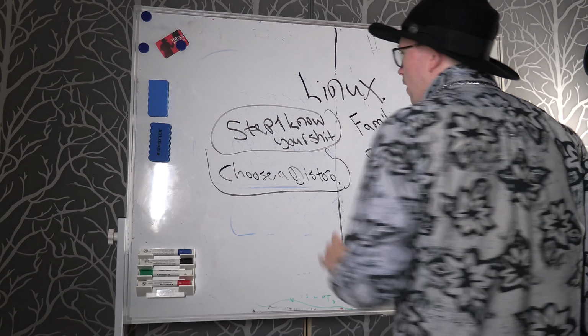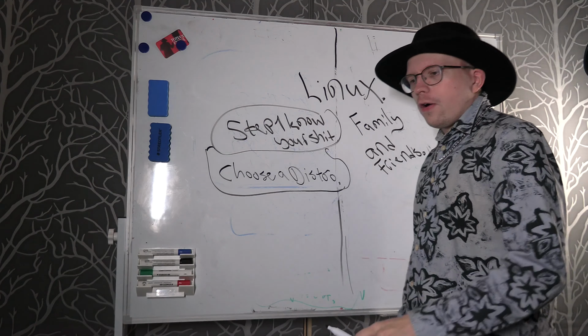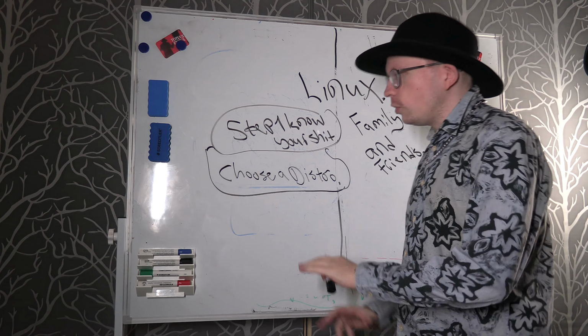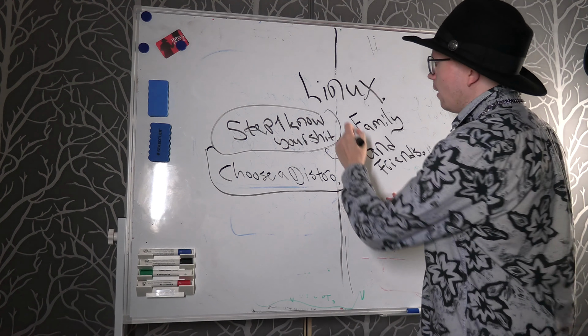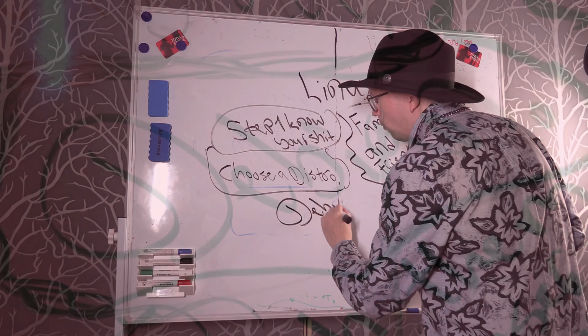And what I recommend is that you settle on one distro that you use for all your friends and all your family members too. Use the same distro for all the family and friends' computers. It will make it so much easier to maintain, and if problems arise, you will be on top of that before they suffer. My own choice for this is Debian. Why? Because of the update cycle.